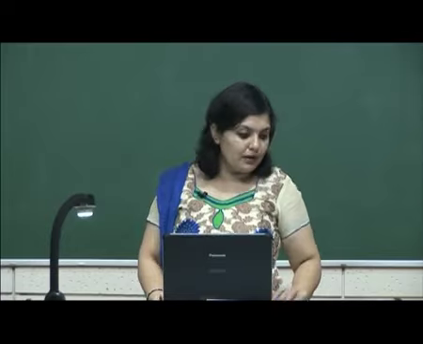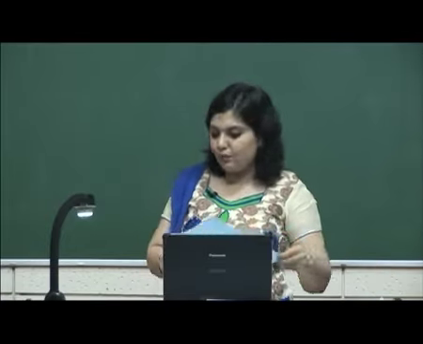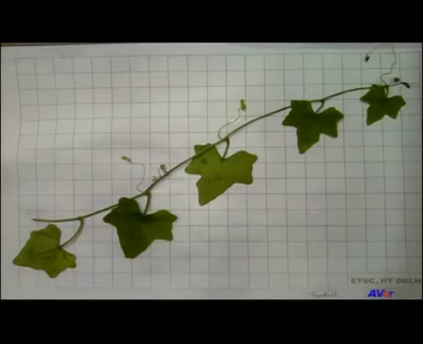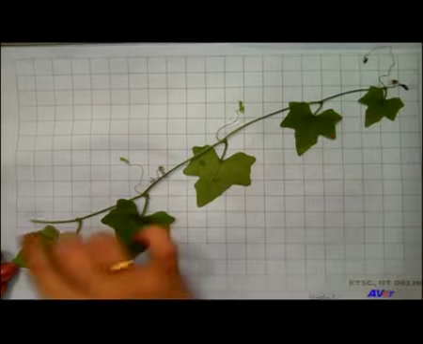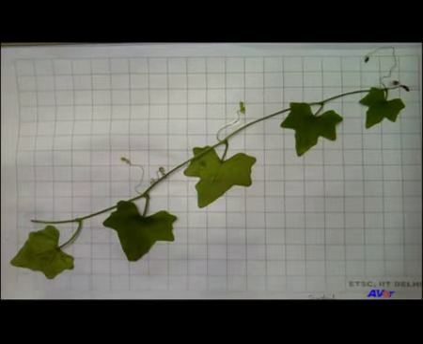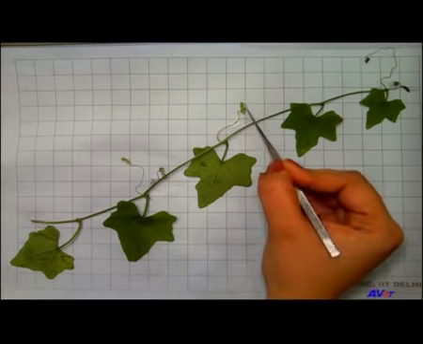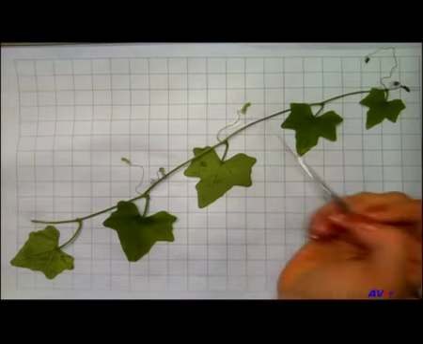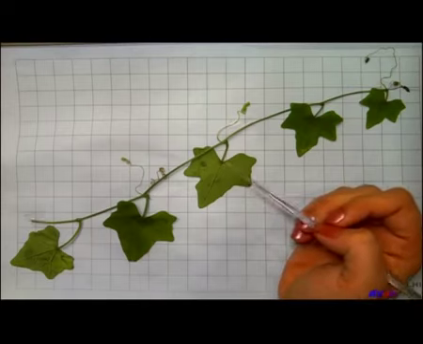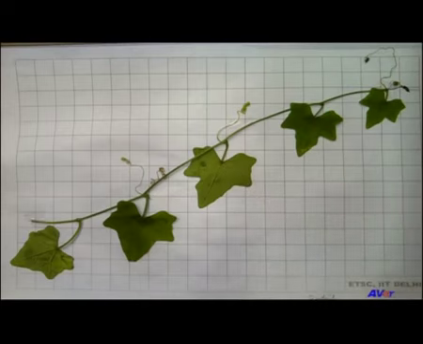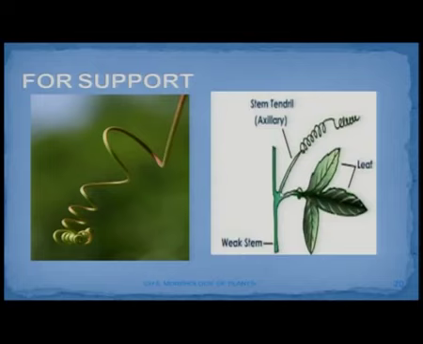Besides providing organs for perennation or storage of food, some of the stems are also modified to provide support in the form of tendrils. So, climbers are, we know, very weak plants with very weak stems, and they need something to cling to so that they can climb up. That is why they are known as climbers. So, some stems are modified in the form of tendrils to provide support. They cling to any object that comes in their way. Here is a properly labeled diagram showing the stem tendril.